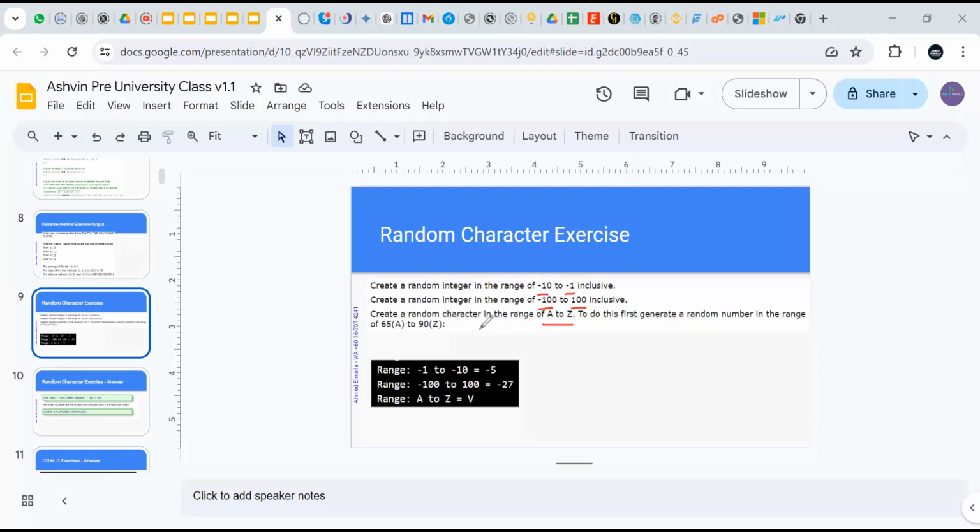Generate random character. We have seen that there is a table called the ASCII table, and every character in the ASCII table corresponds to a decimal number. A corresponds to 65, capital Z corresponds to 90. So if we want to generate something in between, we have to think how to generate a number between 65 and 90. Let us think first. I already gave you what we need to do. So let us take something new first, and then at the end of the class, we will talk about it.